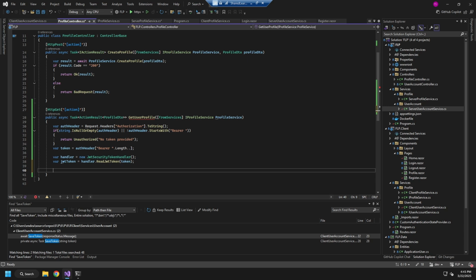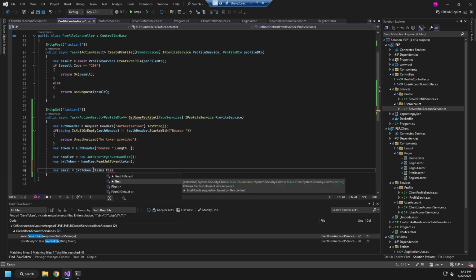Okay, so for the profile, let's say we want to get the email. We're going to look in the JWT token .claims .FirstOrDefault.